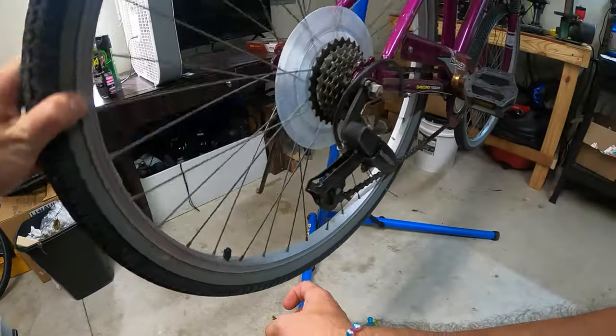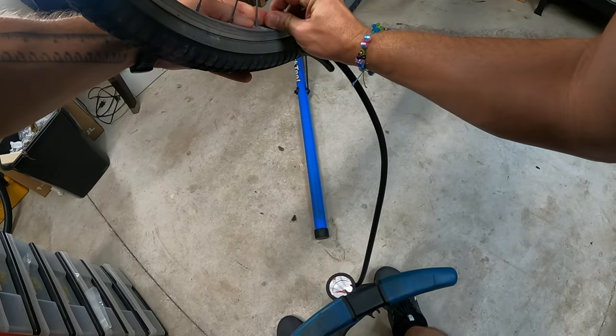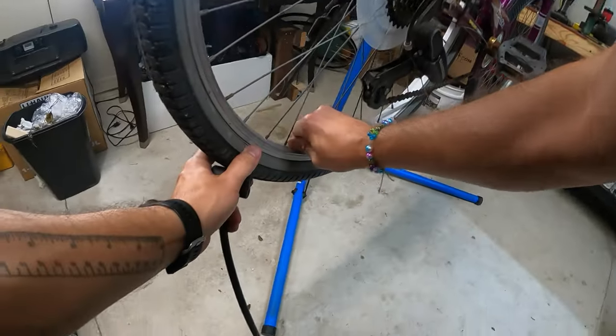Ugh, doesn't want to turn. Hope you can see what's going on. Well, that's the whole idea, that you can see what I'm doing. Why is that so tight? Okay.